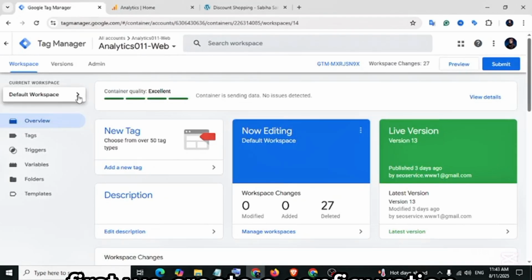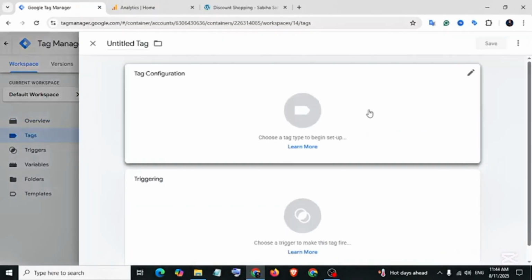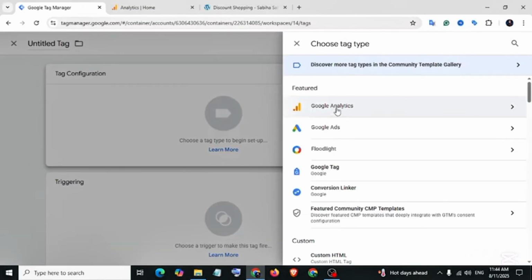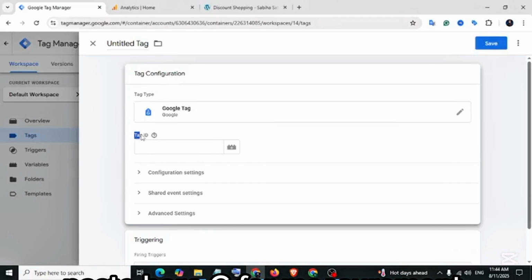First, we create a configuration tag to connect GA4 with our website. That's why move on to tag, new tag configuration, Google Analytics, then select Google tag, and paste here the GA4 measurement ID.